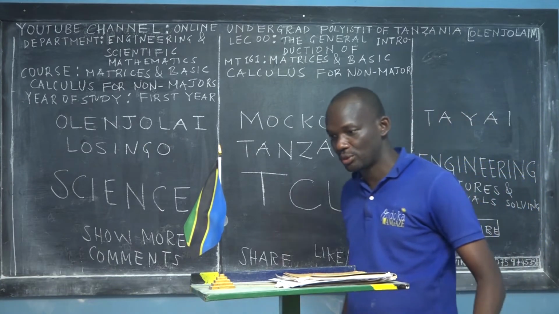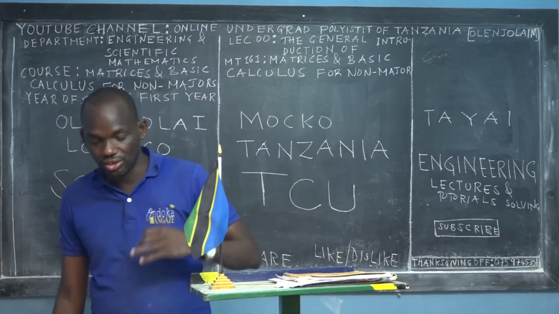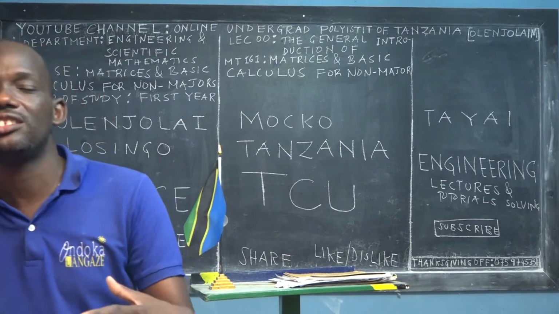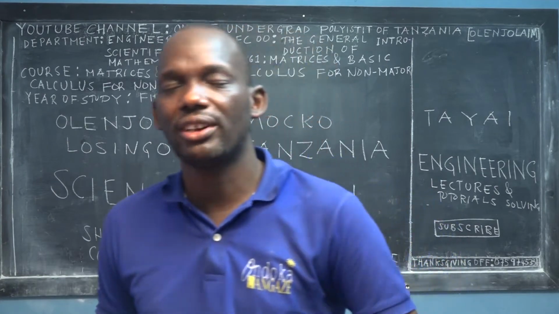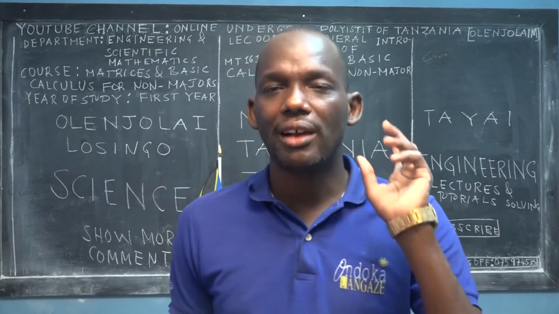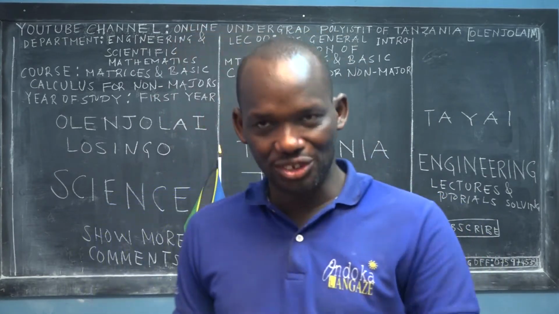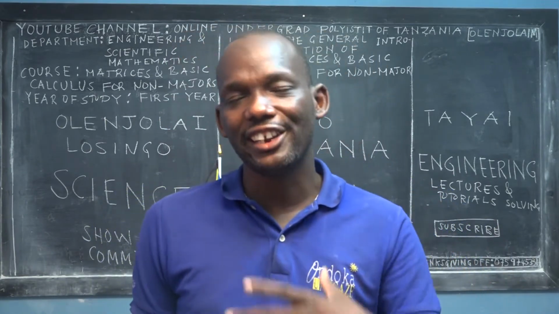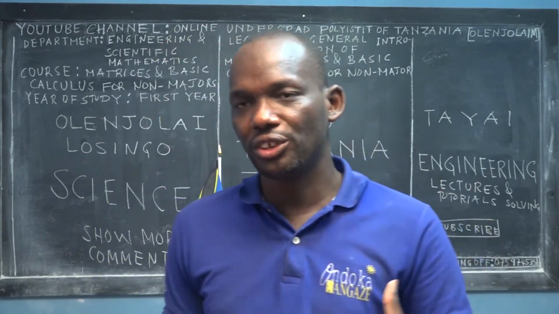So the mathematics that we are studying in the United Republic of Tanzania is the one that has been studied in Harvard University, the one that has been studied in Oxford University. The only thing is the contents might be different. So in order to have a focus for myself, I've decided that I'll be using two curriculums. In Tanzania, we have two authorities which have been authorized by the government to execute, to design, to plan, to rectify, and even to analyze the syllabus for undergraduate studies.